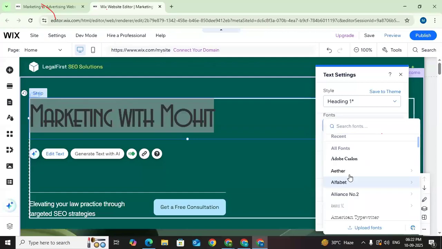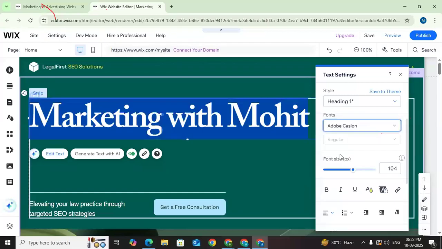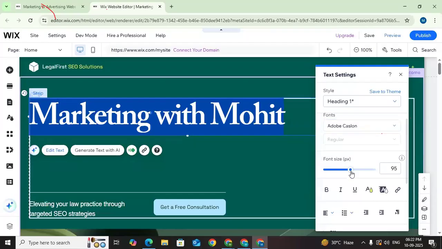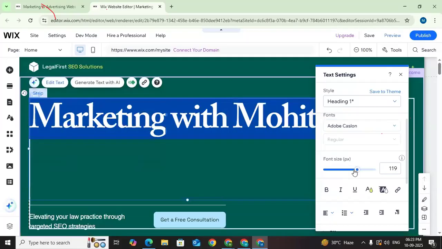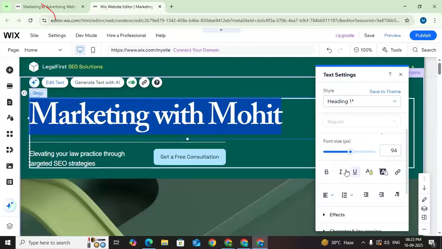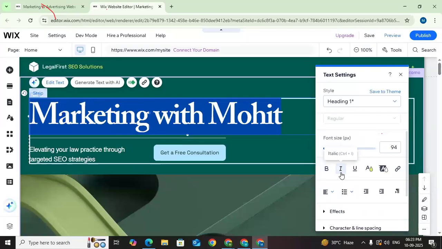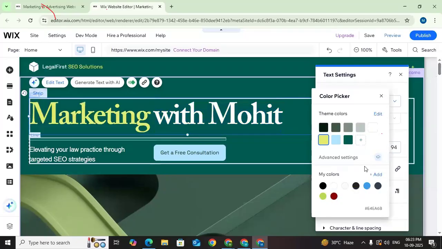Then if you want to change the font size, we have the option of font size as well, like this. Below we have the options of bold, italics, underline, and the color. See here, two colors are here. If I select this part, I can change only the color of this, and if I select this one, I can change the color of this one only.